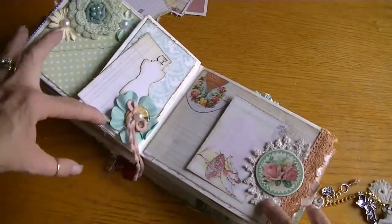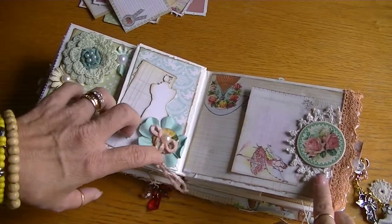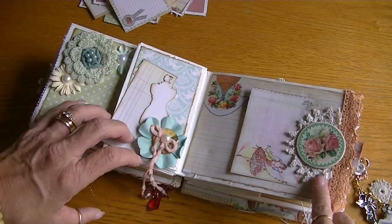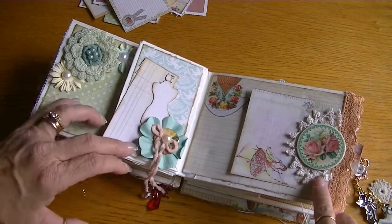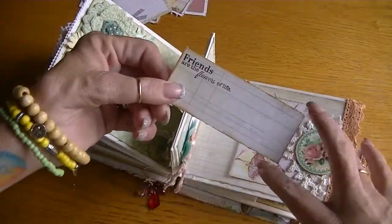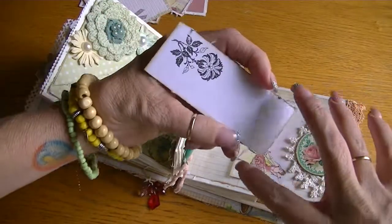And then the other side of this pocket is a dress form. I layered it with the flowers and another one of my buttons, some fiber and a half-back pearl, and it can hold a little journaling tag, Friends of the Flowers of Life, again, with the flowers on the back.